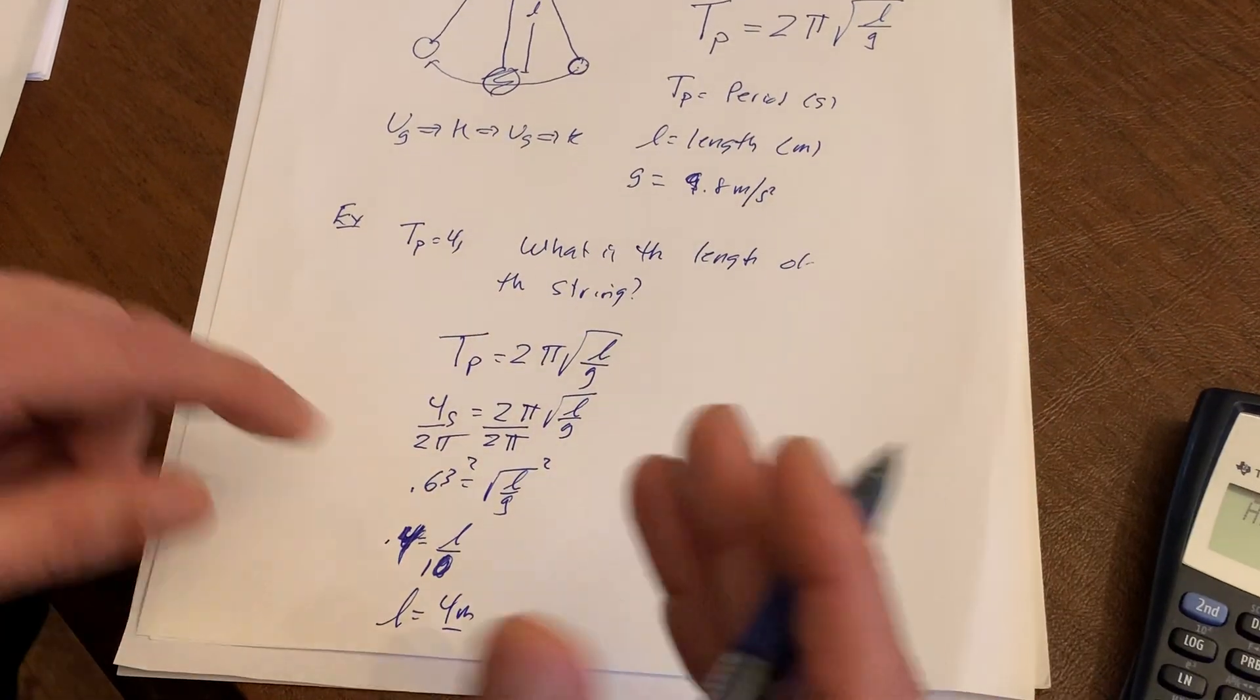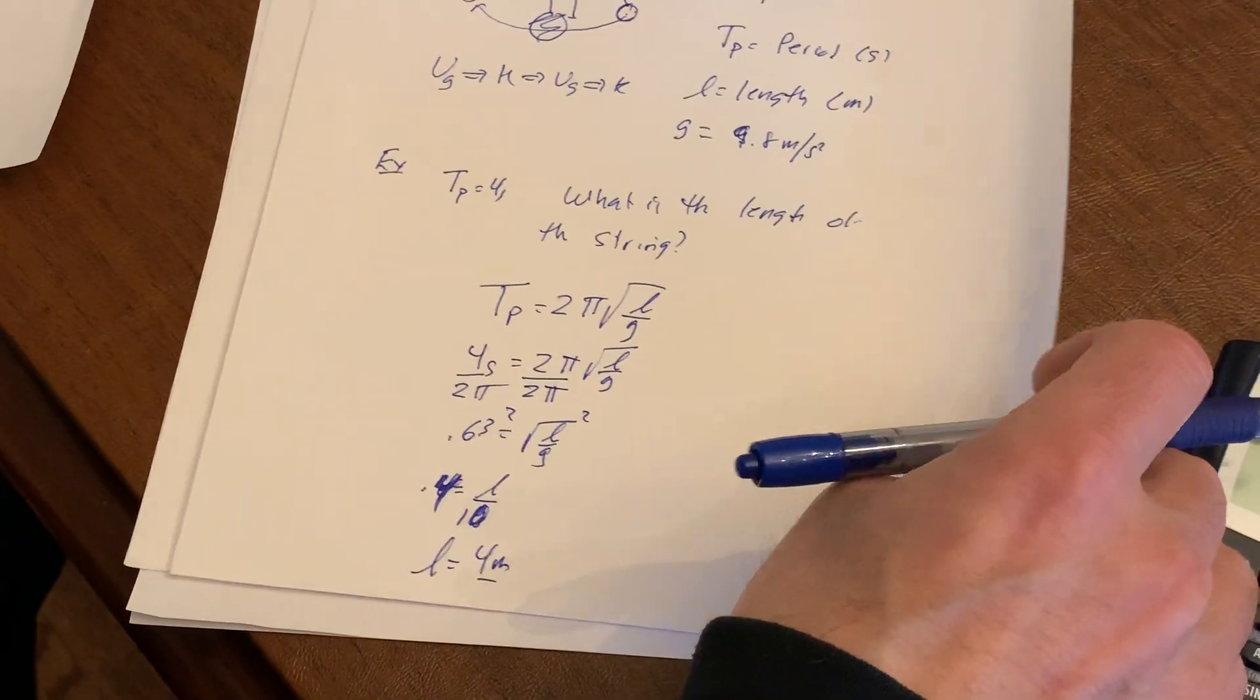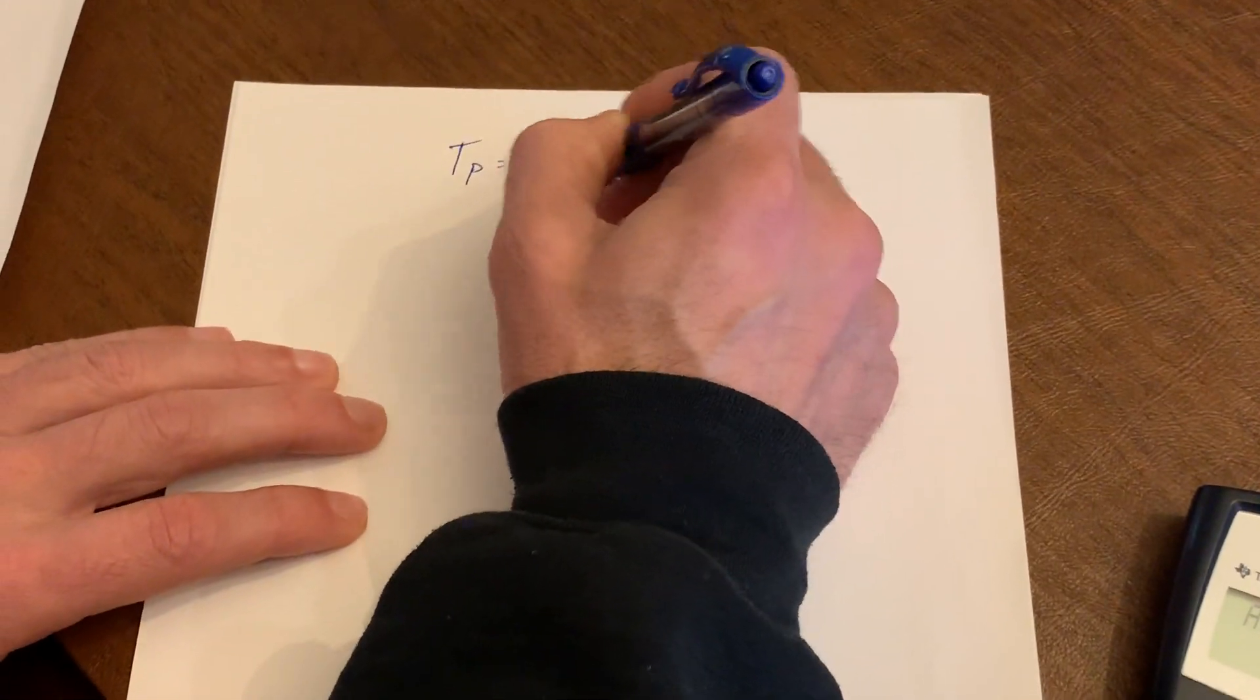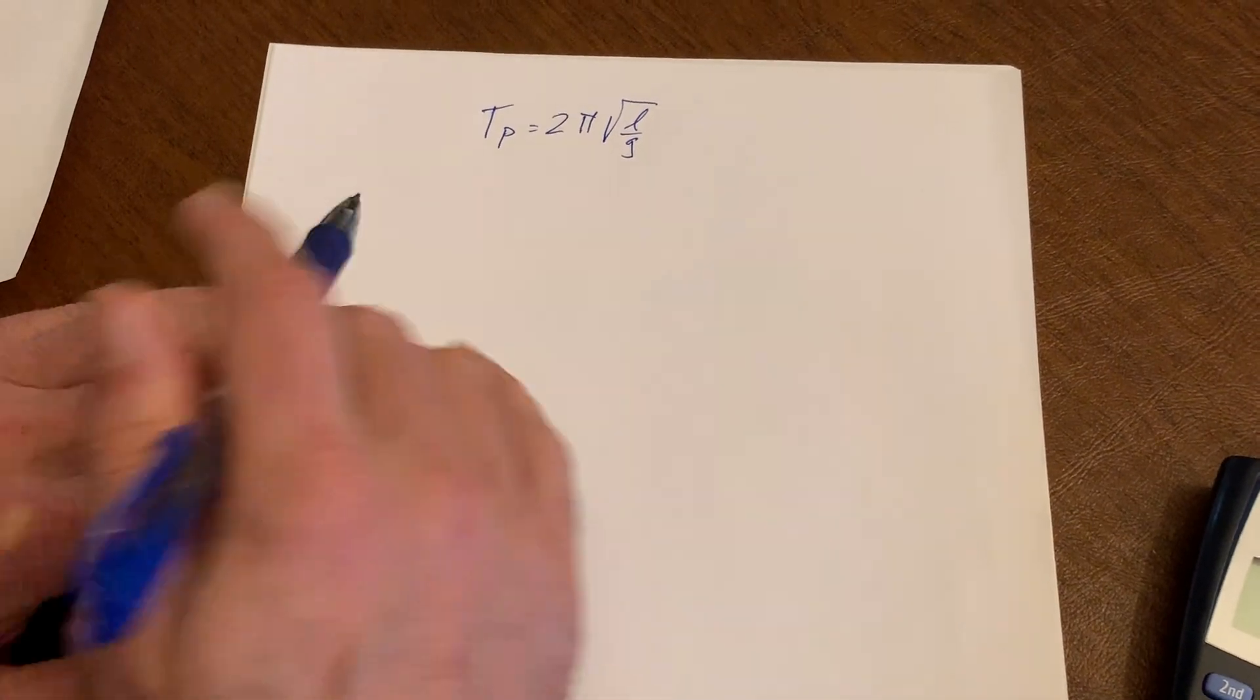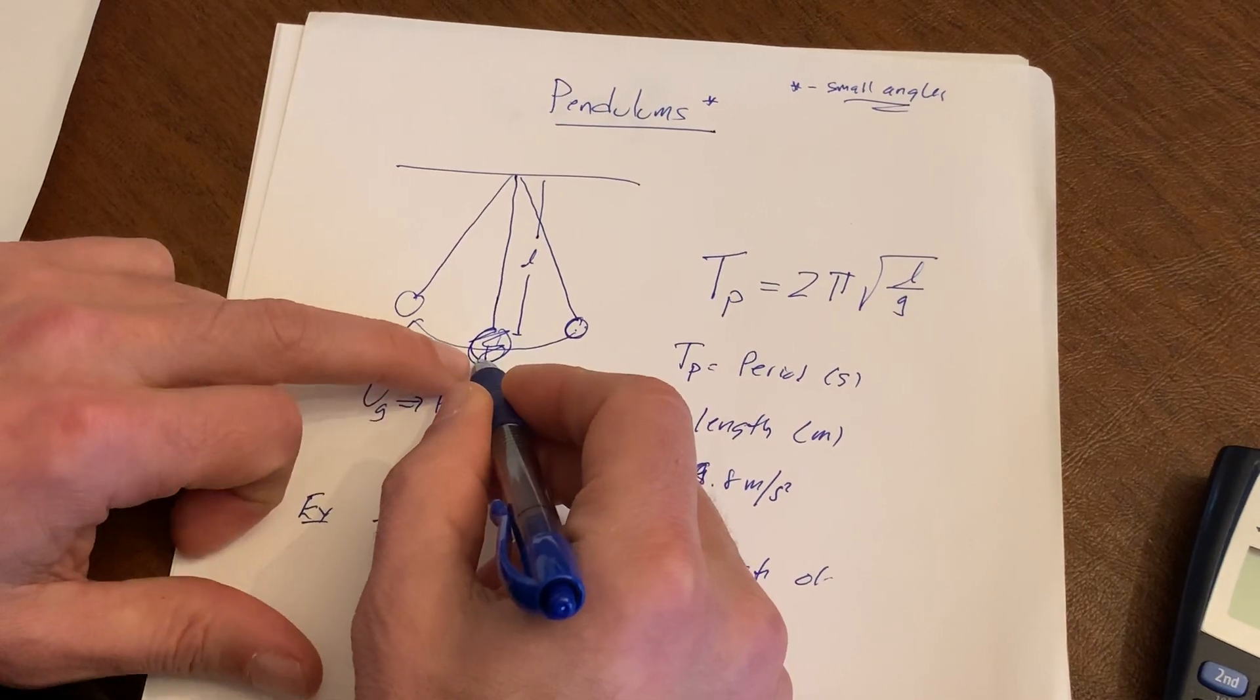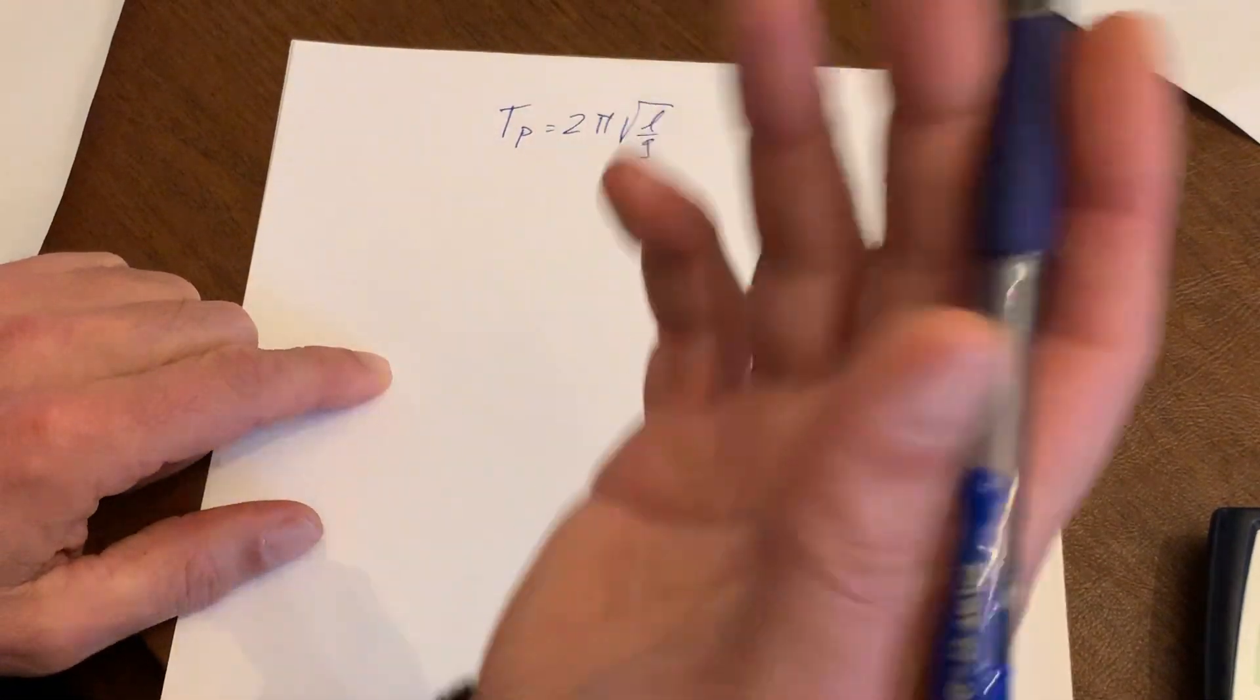So that's one way that I can take a look at a pendulum that they might straight up ask you to find the period if they give you that stuff. Let's take a look at some other stuff that they can ask here. So let's take a look. What else could they ask? Well, I'm looking at this equation, period is equal to 2 pi L over G. Well, it looks like to me they can mess around with these variables right here. Well, let's take a look at some stuff. What happens if I change some things? Oh, by the way, let me come back here real quick. This is my equilibrium position. If I pull my pendulum back, this is what we're going to call my amplitude. So just to give you a little heads up. So let's go back here again. What can I change here?